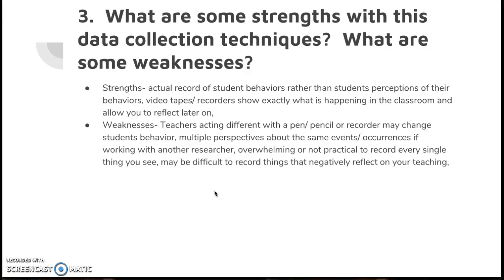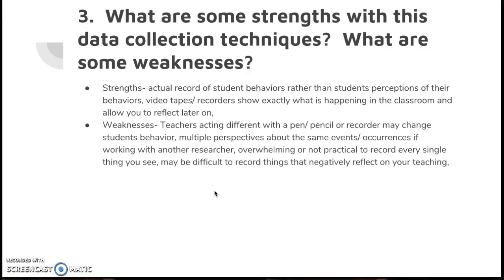Now, if a teacher is acting different because they have a pen and pencil out, it may change the students' behavior because that's not a normal thing that's going on in the classroom. So you have to make sure that if you are doing this observation technique, you work whatever strategy you're using into your daily routine so students get used to it, and that way those normal behaviors would come out.